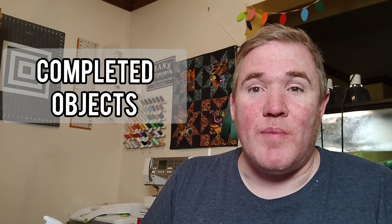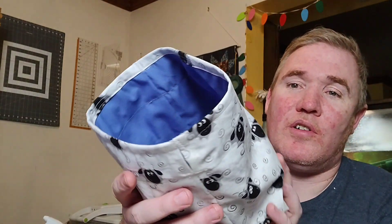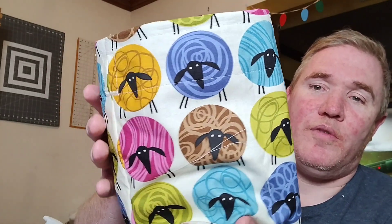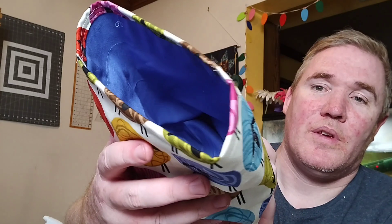Finally, I want to show you a couple of finished products. This time I made a couple of drawstring project bags — they're missing the drawstring but that'll be in very shortly. The first one features all the little sheep and is sock-sized, so you can put a pair of socks or a skein of yarn in it, with a nice blue interior. The second one uses the same blue interior but with wonderful colorful sheep fabric on the outside. I love this fabric — I think it turned out really cute.